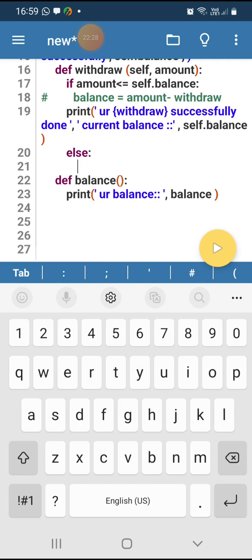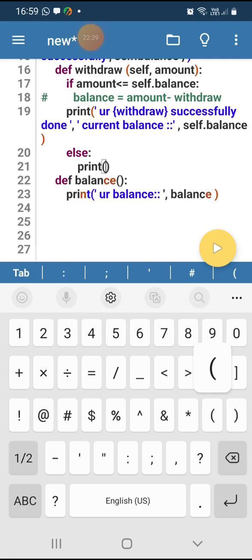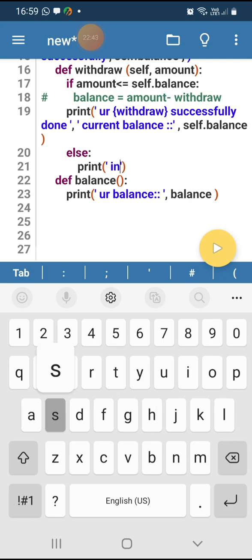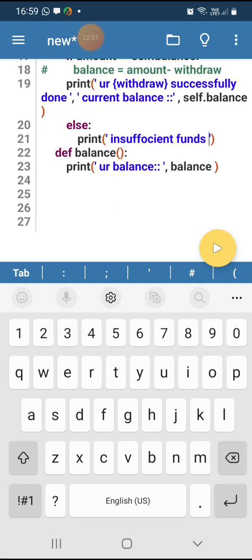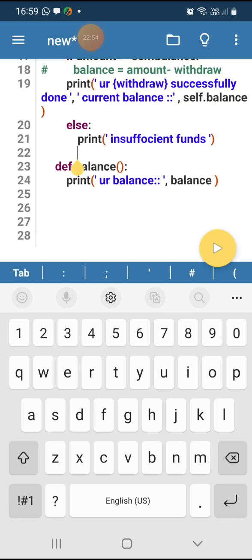Your withdrawal request amount is more than the balance, so one statement is to be printed: insufficient funds. Okay, understood that? Insufficient funds, so this is okay.